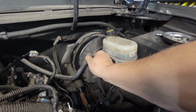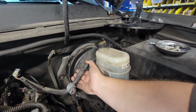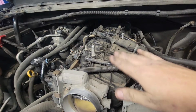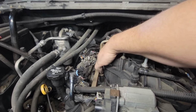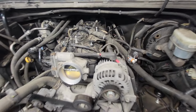All right, so take your line off there. This actually comes out. There we go. This is going to come off with your intake itself. And now we have everything disconnected. We got to take the 7 mils and start taking off the intake rails itself, or intake itself, all the way down both sides.